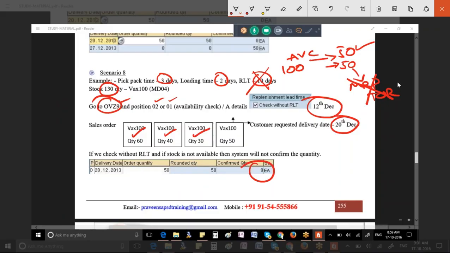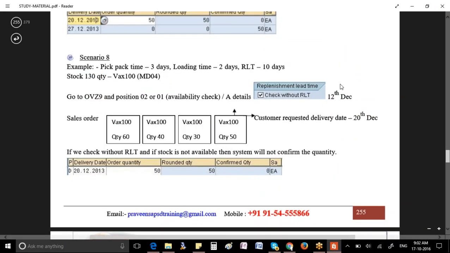So just remind me tomorrow. I'll definitely remind you. I'll show you in the system where to do that configuration. It's only a simple check. One indicator you need to activate, that's it. If you activate that one indicator, the system will not consider forward scheduling. It is always backward scheduling for that particular order type. You need to do that for each such order type. Whatever order types you activate this for, it would be only backward scheduling, no forward scheduling.